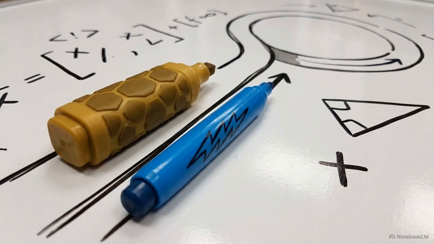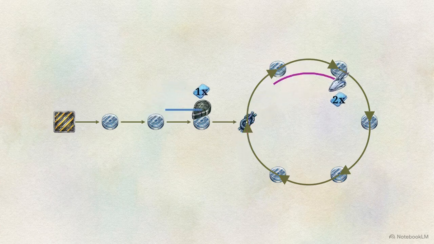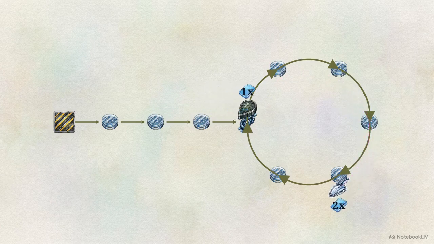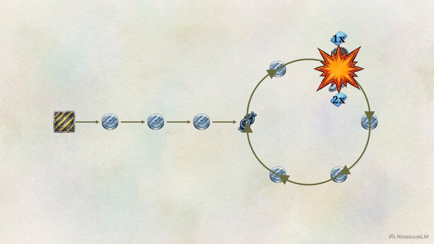We deploy two moving pointers onto the track, a slow pointer, often called the tortoise, and a fast pointer, the hare. Here in this diagram, we establish their movement. Both start at the beginning of the array. The slow pointer moves exactly 1 step per turn, while the fast pointer moves exactly 2 steps per turn. Once both pointers enter the loop, the fast pointer shrinks the distance between them by exactly 1 step per turn. It will lap the slow pointer, guaranteeing they crash into each other on the exact same node.